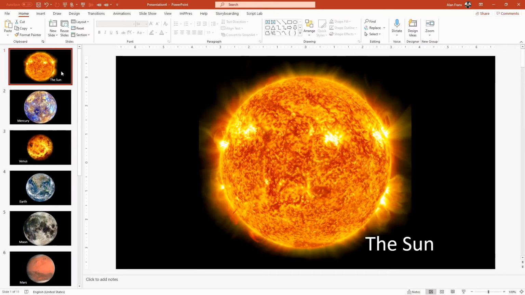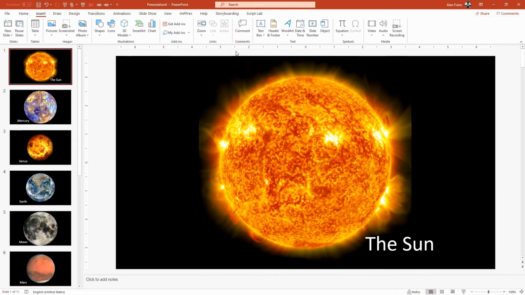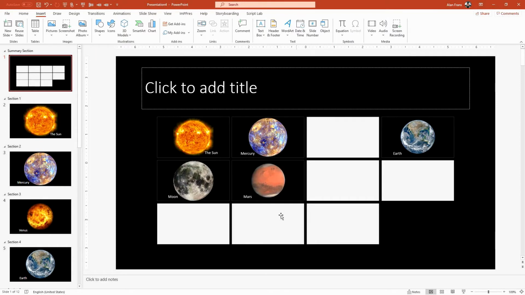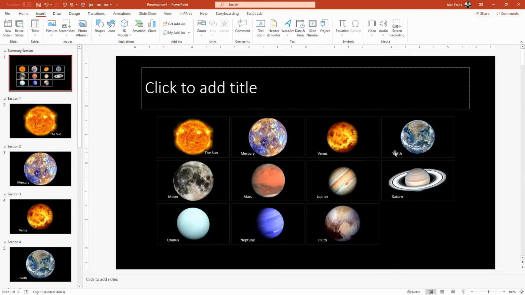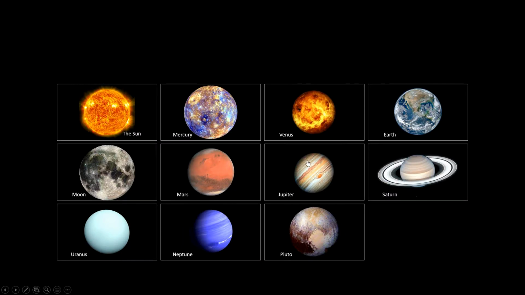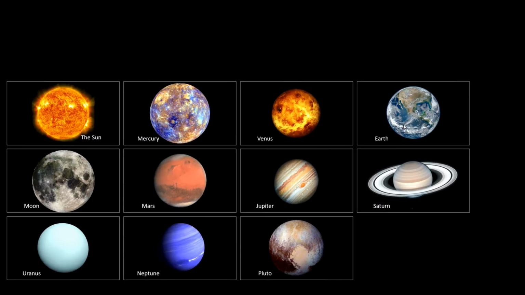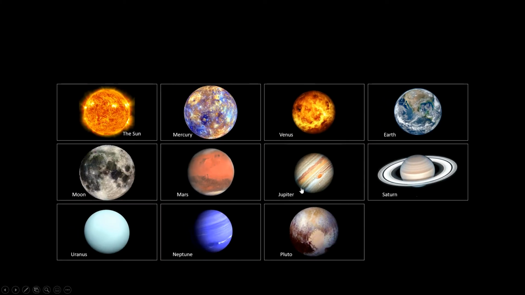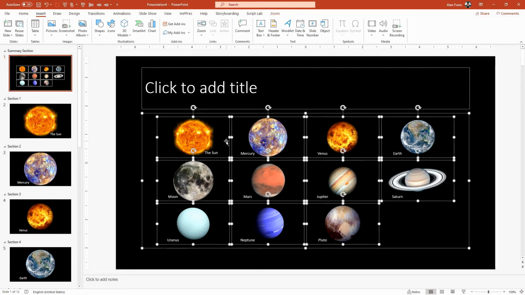Now what we're going to do is go back to the Insert ribbon, and we're going to do this zoom slide. We're going to do the summary zoom and select all of our slides, because that's what we want to do. It's going to create a summary of all of the slides, and this allows us to just jump to the slide that we're interested in, and it will jump back out into the summary zone. However, we don't want it formatted like this, and that's really the twist on our tip today, is we can reformat this however we want.